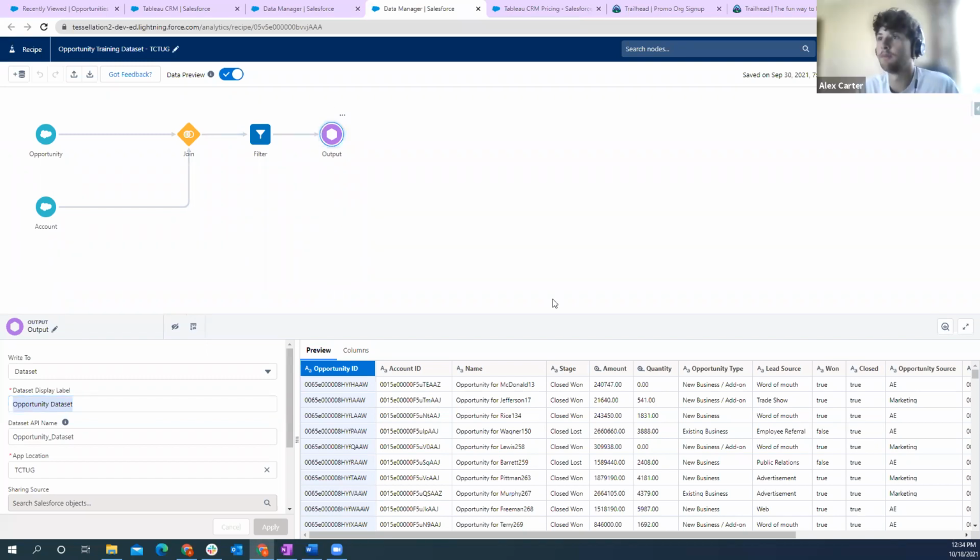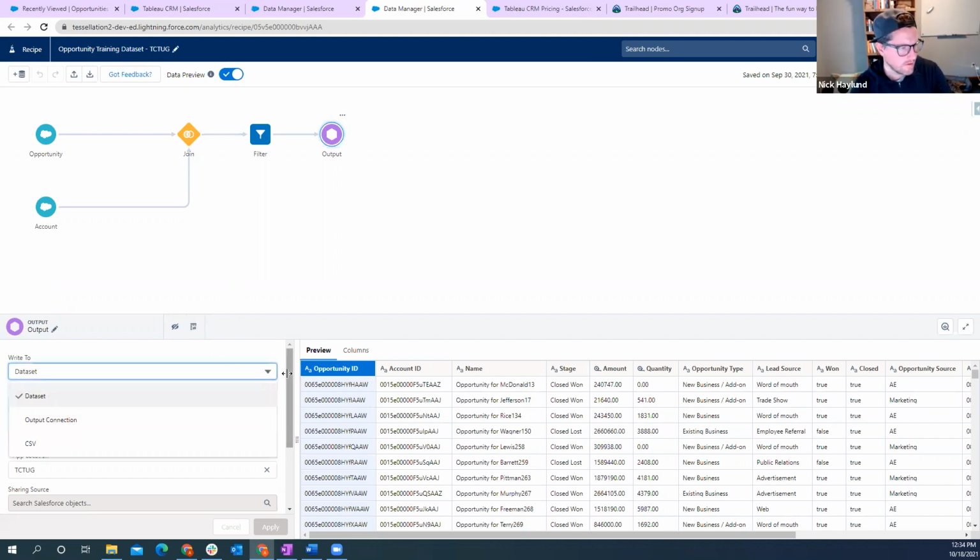Got it. Okay, so question one was, can the output tool only write your data preparation to a data set, or can you write that data back into Salesforce? That's right. The answer is you can also write back into Salesforce. That's a separate process, which I'm not going to get into, because it requires some additional configuration.